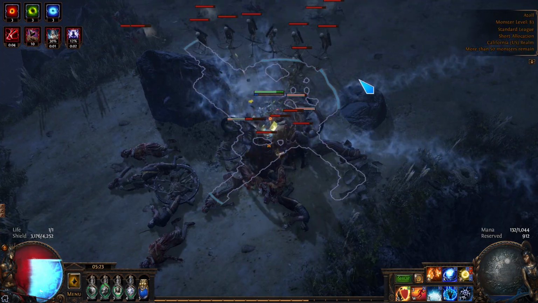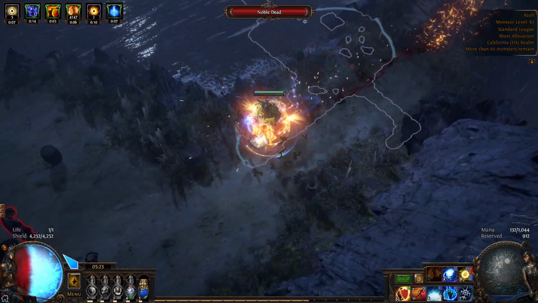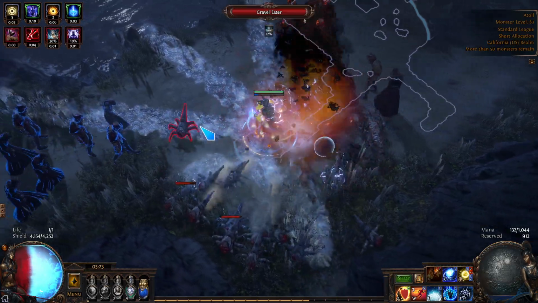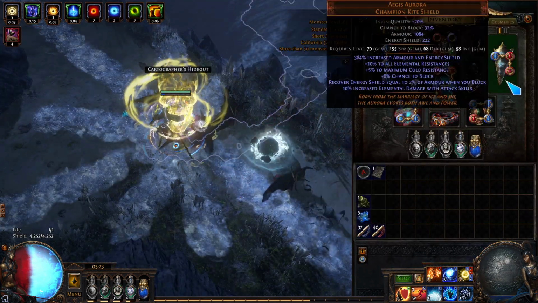And then as soon as you start channeling, as long as you're hitting stuff with your Storm Burst, your ES will just be at full all the time. You will never be in any danger as long as you're hitting something. So yeah, that's how the build stays alive. It's very, very tanky.